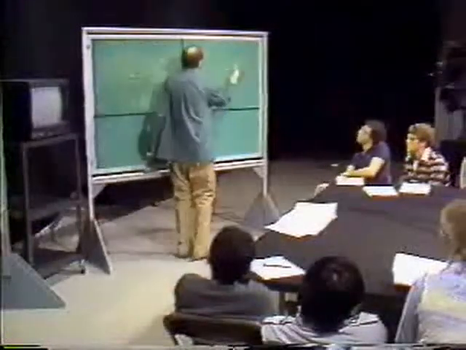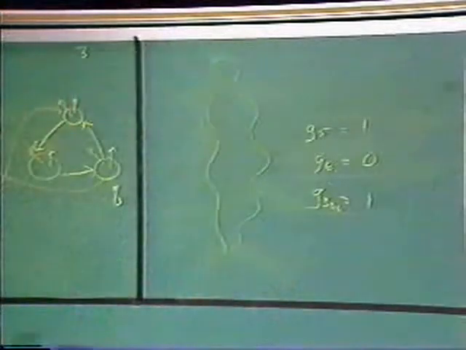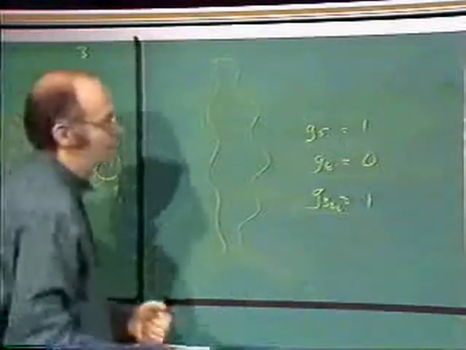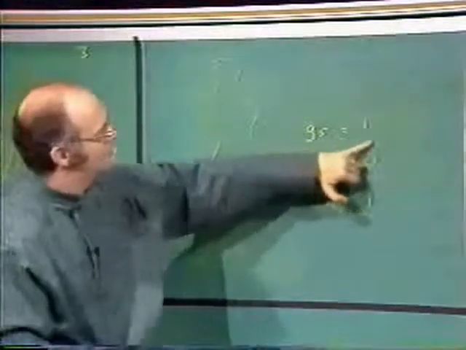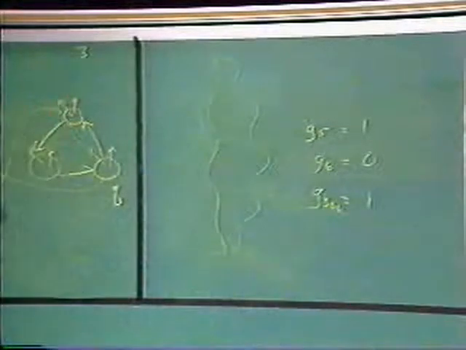But when we do say that G5 is 1 and G6 is 0, one of the things we'll say is, suppose G5 is an AND gate and it's 1, then we know that both of the inputs to G5 have to be 1. And so we're going to have to set as a sub-goal to prove that the two inputs are equal to 1, because G5 is one of our goals. Now, since G5 someday will be proved, we could also use the fact that G5 equals 1. Suppose G5 is the input to an OR gate, then we know that OR gate is equal to 1.